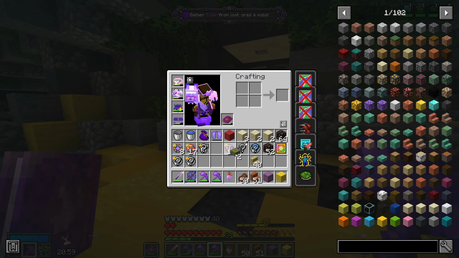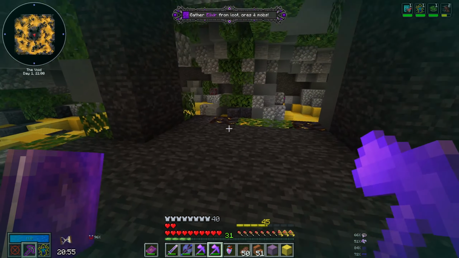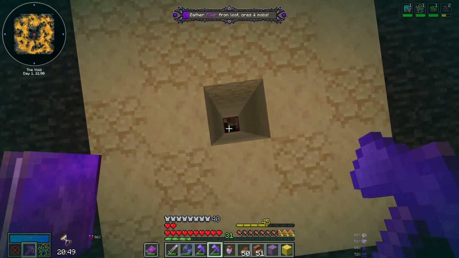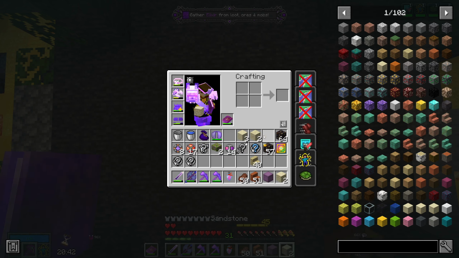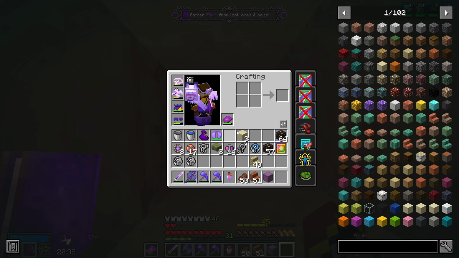And I think we're going to do that using the concrete powder. Oh, hold on, more Gilded Blackstone here at the entrance. Get that just because it's easy and not time-consuming. Okay. Now, I'm going to pillar up part of the way, but I also think that I can very easily just use my whole jump boost and dash technique.